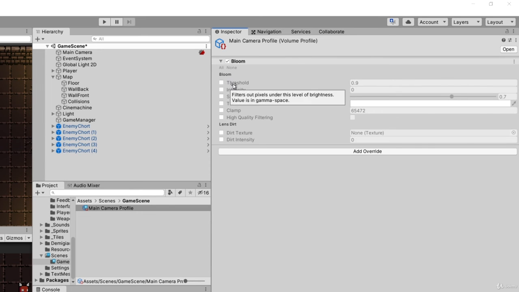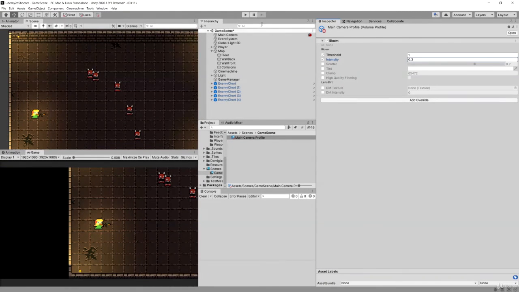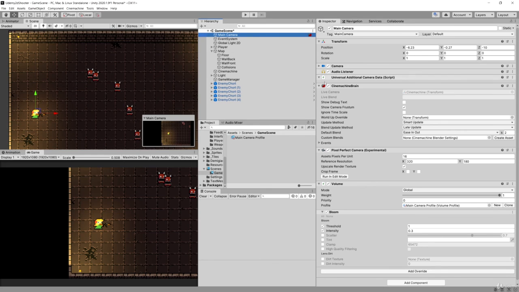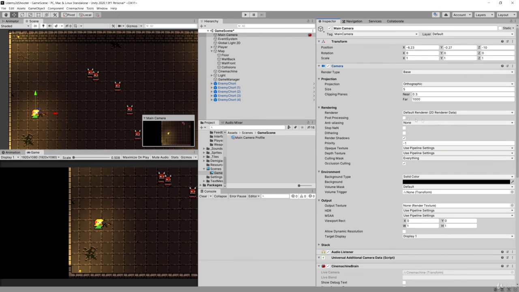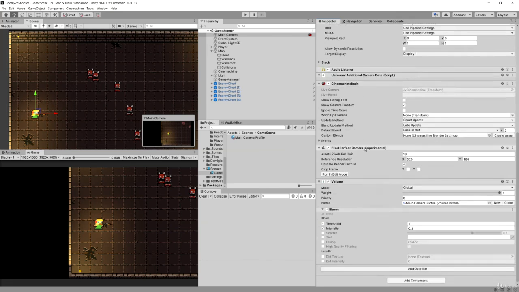We want to only enable the effects that we want. We will want to have a threshold. Let's set it to something like 1, and intensity, let's set it to 0.3. Okay, now if nothing happens when you change those parameters, it means that this doesn't work. And why is that? Well, we will need to go to our camera, so choose the main camera in the hierarchy, extend the camera script, and we have this rendering section, and now we should be able to click post-processing, and now our camera should have post-processing applied. And if we slide it down, we should see our bloom effect visible.